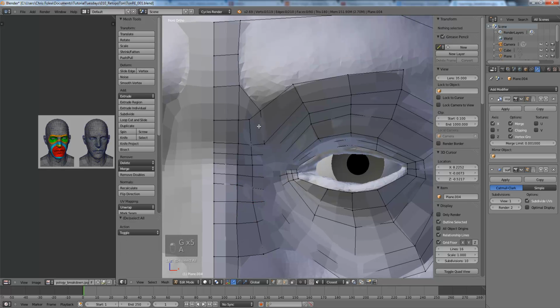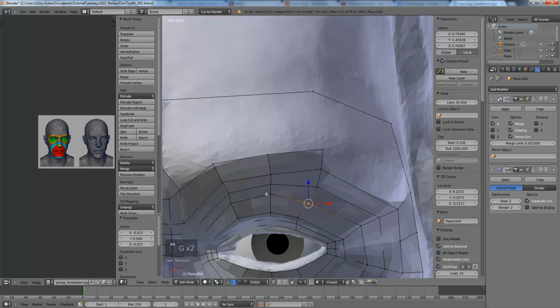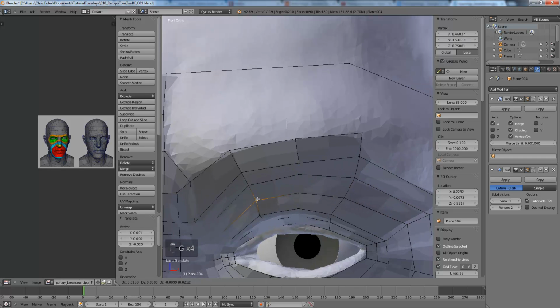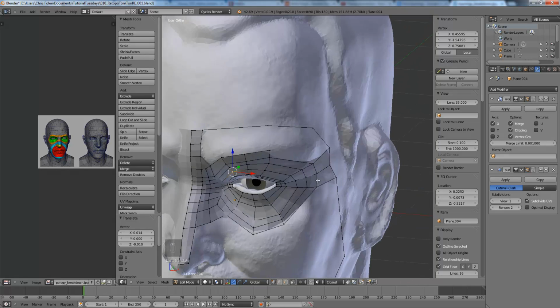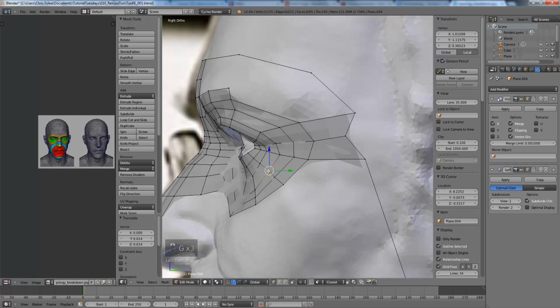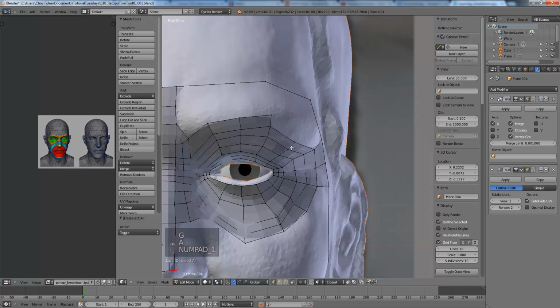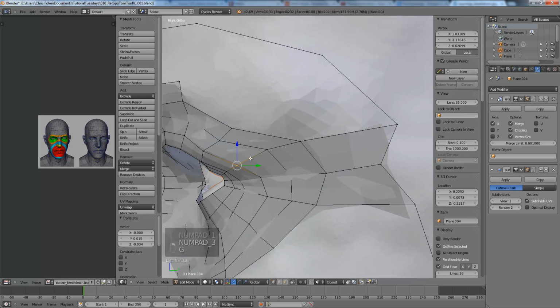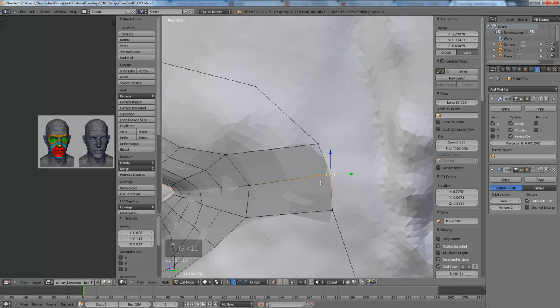I mean, if it looks good, it looks good. If it works, it works. That's all it really comes down to. However, if you are working with a rigger that is not you, the rigger's word is God, and you should listen to them with zero doubts and do whatever they say, because their job, I guarantee you, is a hell of a lot harder than your job as the modeler. You just have to make it look good. They have to make it deform and animate well, and that is a pain in the neck, let me tell you. Rigging is not my thing. Some people really enjoy weight painting for some reason, though, which I find interesting. I think we call those robots.